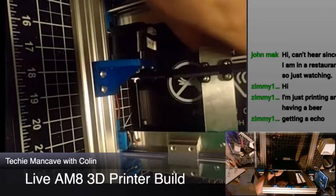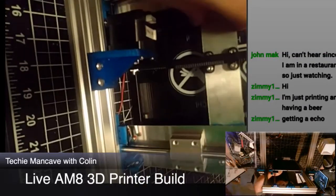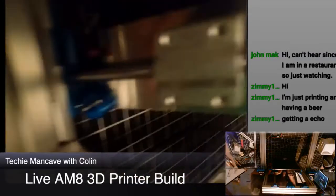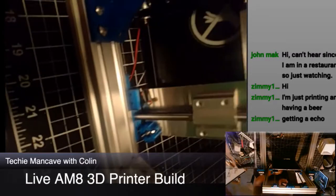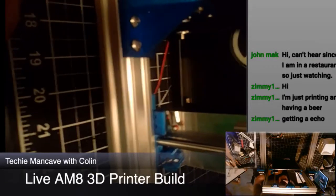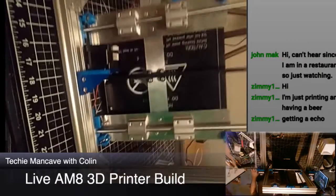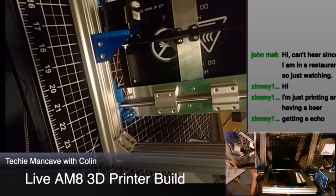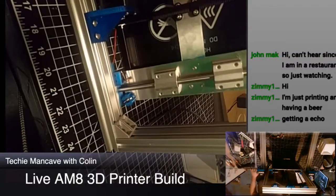Notice that the bed passes right by it. It does not trigger the limit switch at any point, for the limit switch is too low. It does not approach the bed. It isn't properly aligned with the bed or the bed carriage, which I guess is the way this is supposed to work. It should be aligned with the bed carriage. So that'll need to be fixed. Presumably, this is supposed to be related to AM8 hardware, so they knew exactly the size of those limit switches. Someone just messed up the design. So I'll be fixing that tonight and reprinting that part, I guess.